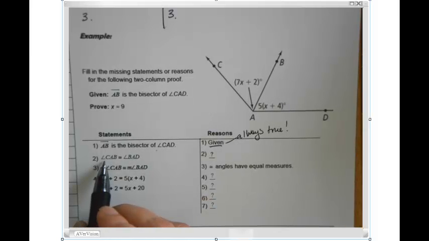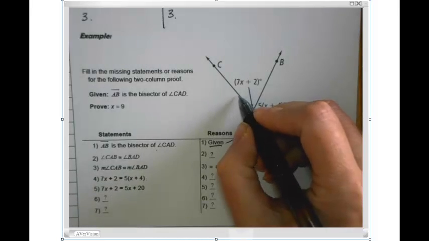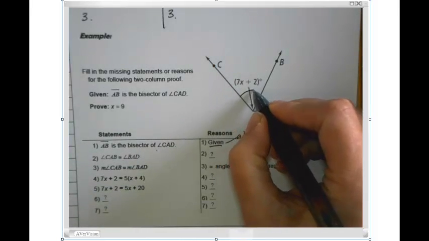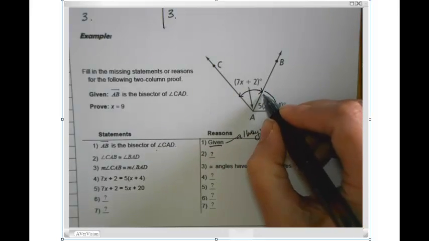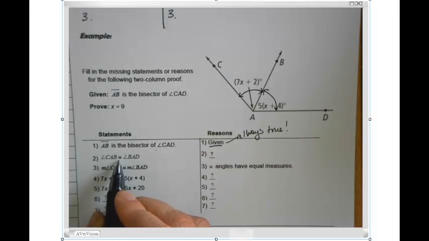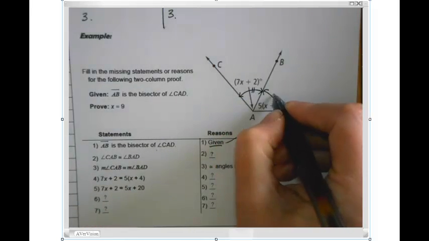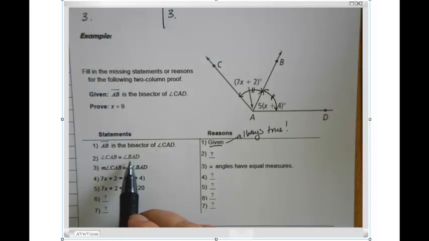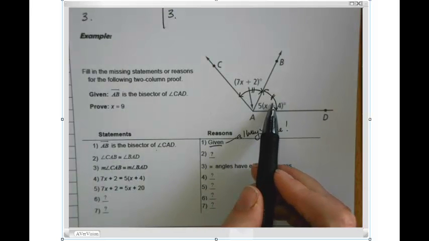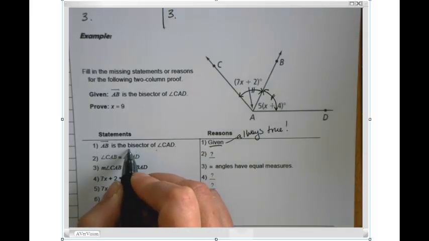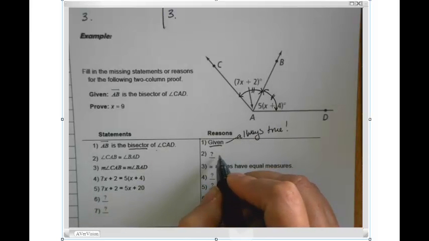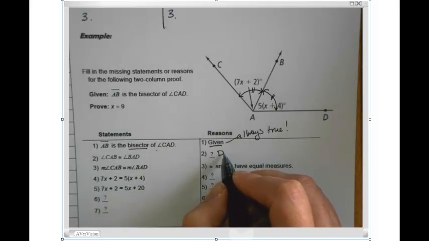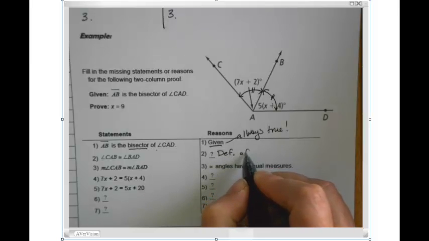Now, if AB is the bisector of angle CAD, what else can we conclude? Our next statement says that angle CAB is congruent to angle BAD. So in our diagram, CAB is this angle here, and BAD is this angle here. The claim is that they are congruent angles. So if I tick mark them, that's what this second statement is saying. How do we know that those are congruent angles? What tells us this matches this? Well, the reason is back up in the first statement. We were told there was a bisector there. So because it's a bisector, the definition of bisector cuts it in half. So our justification is definition of bisector.